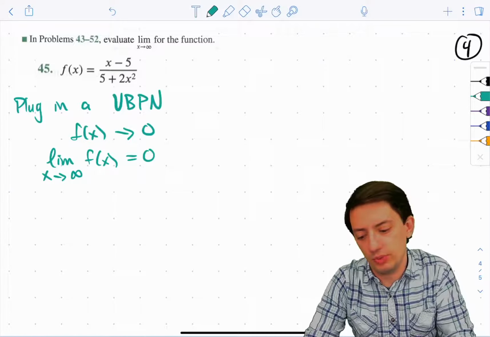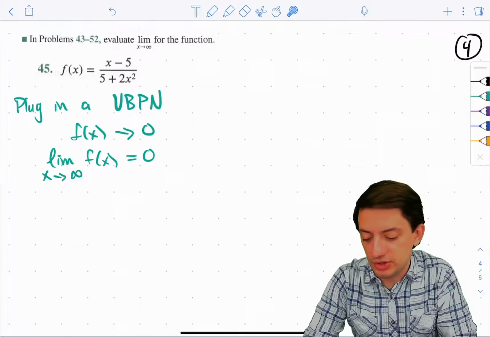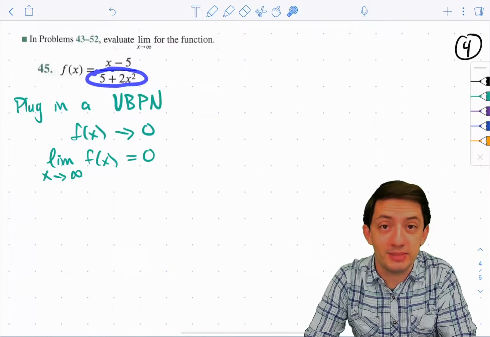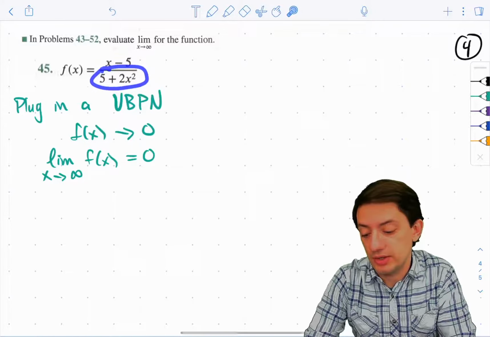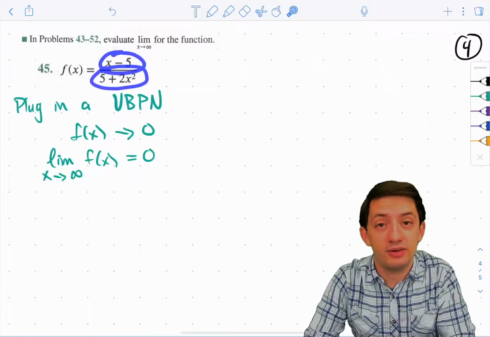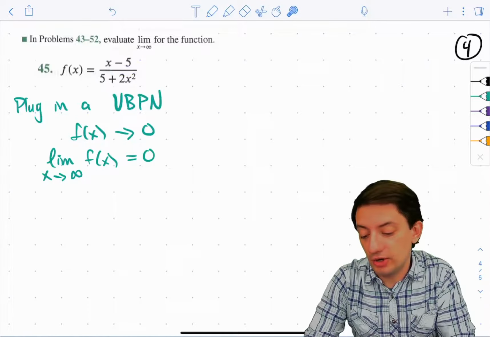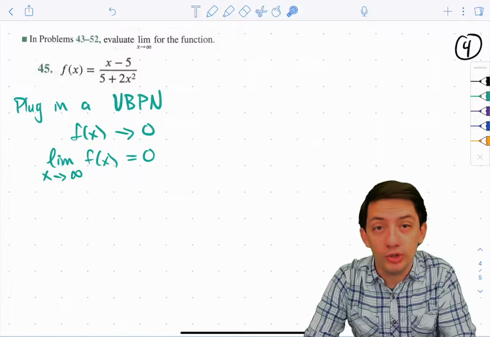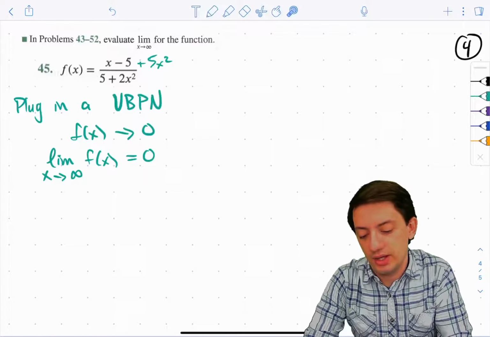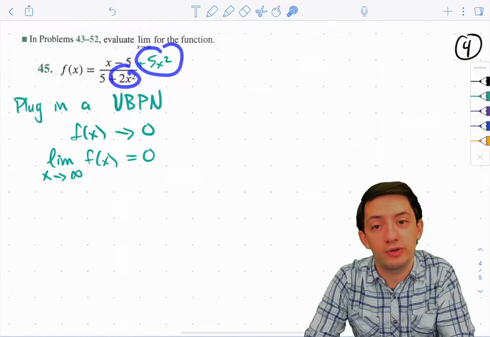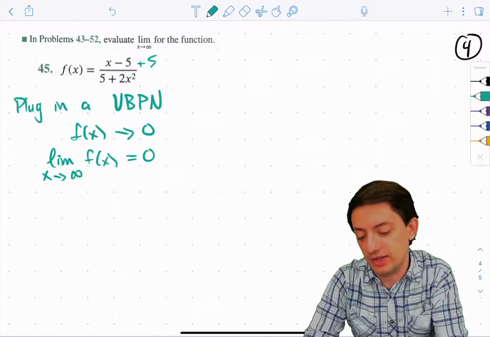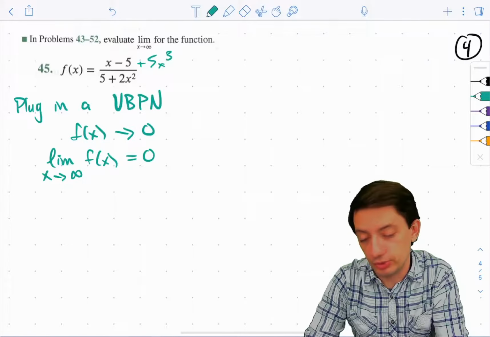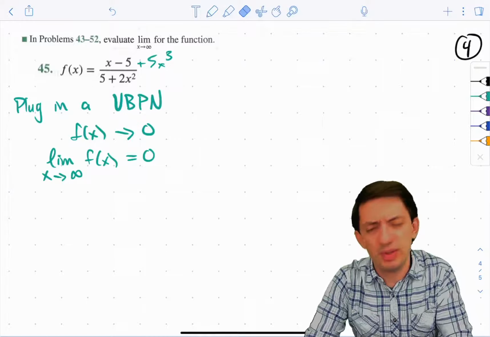Now, a lot of times you learn this in a pre-calculus class. You've got a couple different situations. Situation 1 is if the degree of the numerator, remember the degree is the biggest power, is smaller than the degree of the denominator, then the limit is 0 as you go to infinity. If they are equal, then you look at the ratio of their coefficients. So if we had a plus 5x squared, here it would be 5/2. And if the top is bigger, so if you had a 5x cubed, then those rules don't apply and things can get more complicated. So you might have learned that in pre-calc.